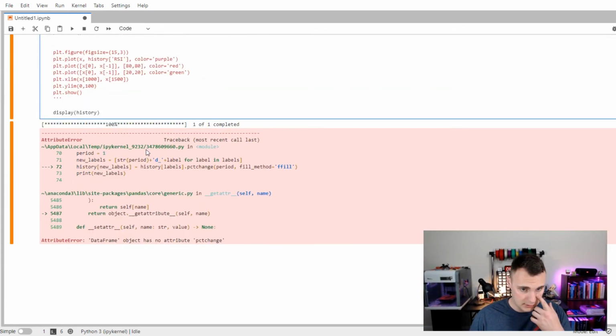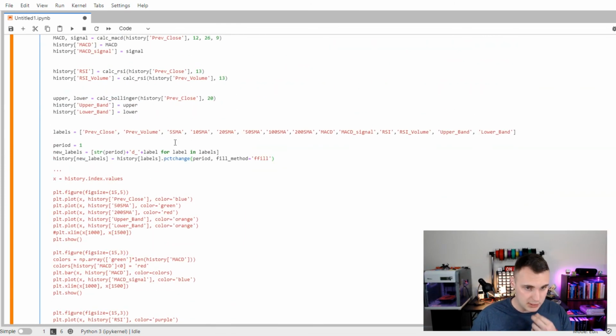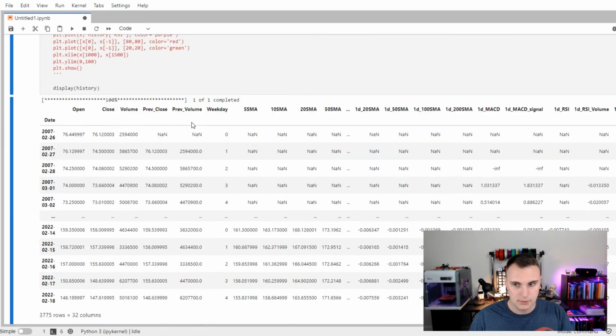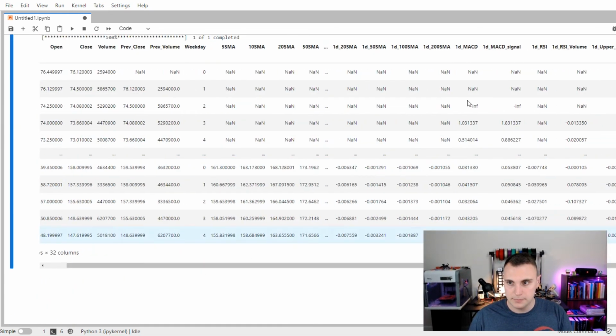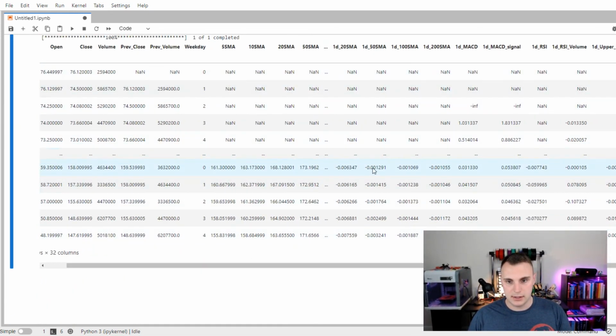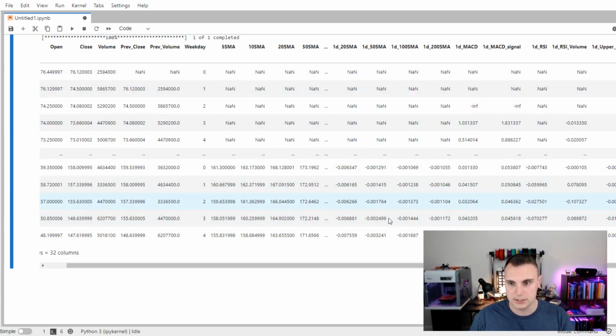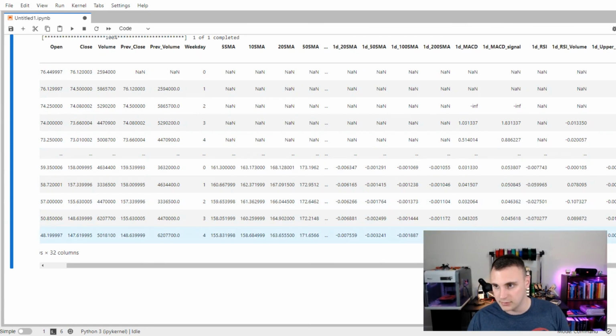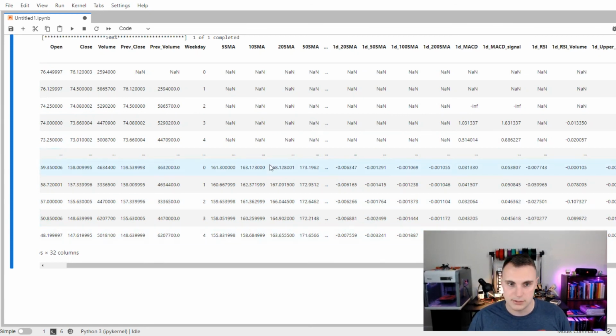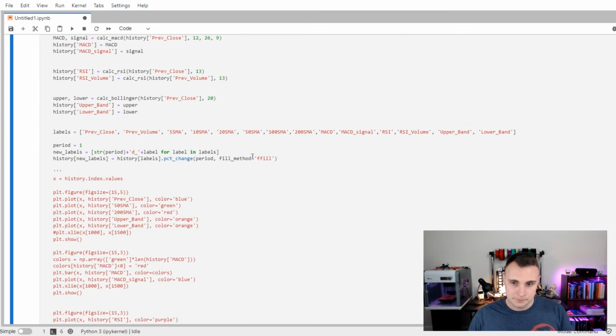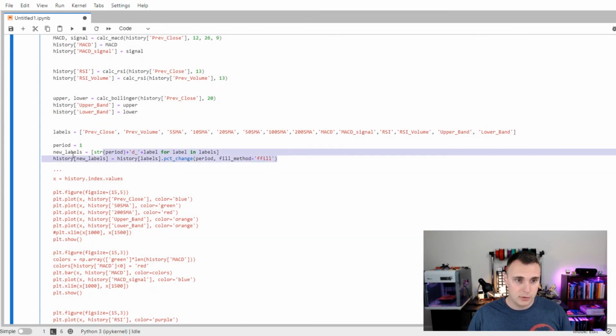I do have something wrong here. Percent change is percent underscore change. Okay, there you go. Scrolling over. Okay, you can see that I now have a new column with these percent change. So how much did it change? In this case, negative 0.6%. Okay, so I mean, we didn't have much change here, but some of these other values will be bigger. Like for instance, over here we have a 1.7 change over there. Okay. That is for one period.